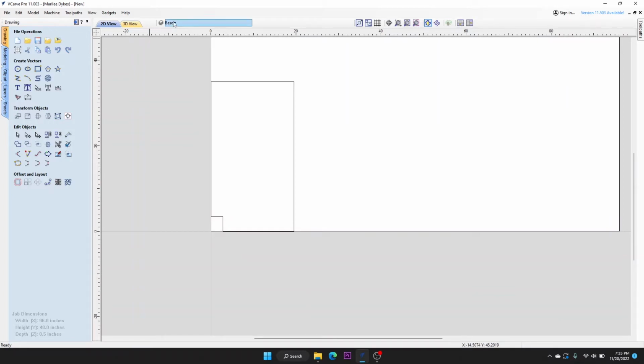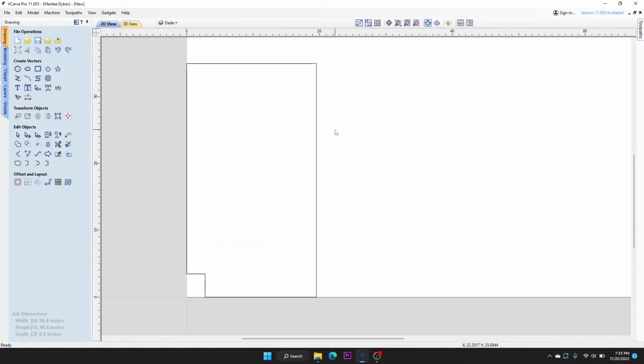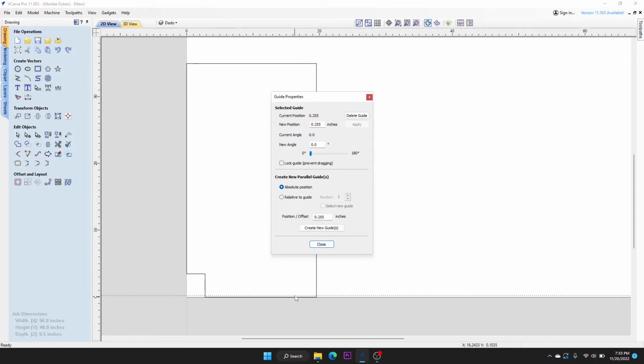Next thing we're going to do is come up here to base and put in the dados. The reason I like the layers is because everything that's blue, I'm going to know that's going to be a dado. So let's right click again. We're going to use a couple of guides. Let's do the horizontal guides first. So this guy is 35 tall, so let's come to 34.5. Hit apply.